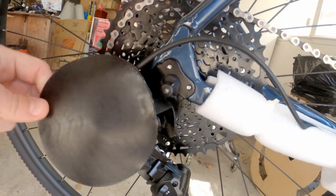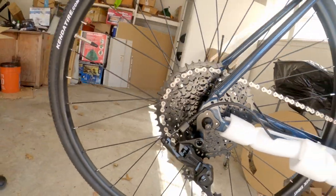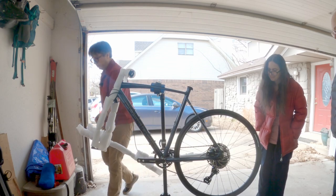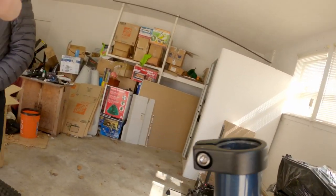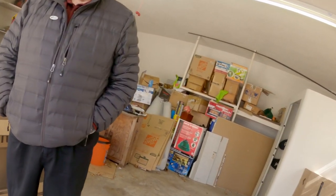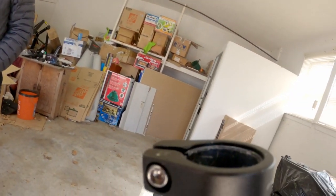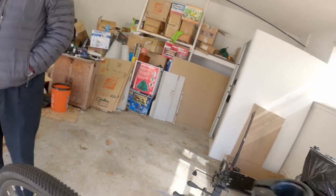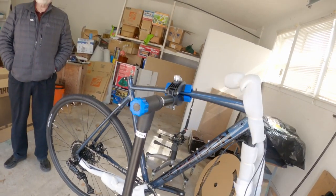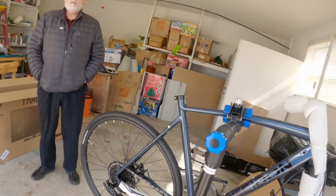That looks like a protector for the derailleur. Oh, that doesn't live there? It looks windy. I think you might protect it when it's on the rack. Sinking the seat tube — looks like there's actually a little grease in there. That's good. Another thing is to stick the seat in when you travel any long distance and put the cap back in.